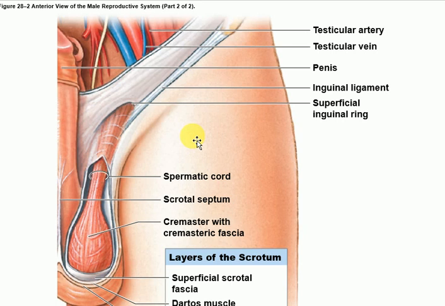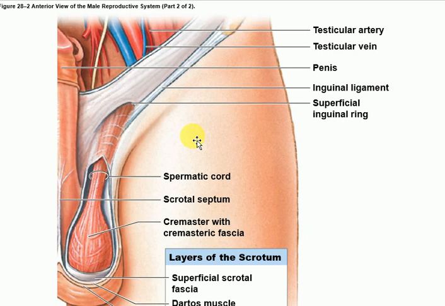So it should be close to the body. If it is cold, when it's hanging away like this, it's too cold for it. It's not good. It's like two or three degrees less than the body. That's bad. It has to be one. So these two muscles are going to contract and pull the testes up, repositioning the testes. Now it's closer to the body and now it is warmer.